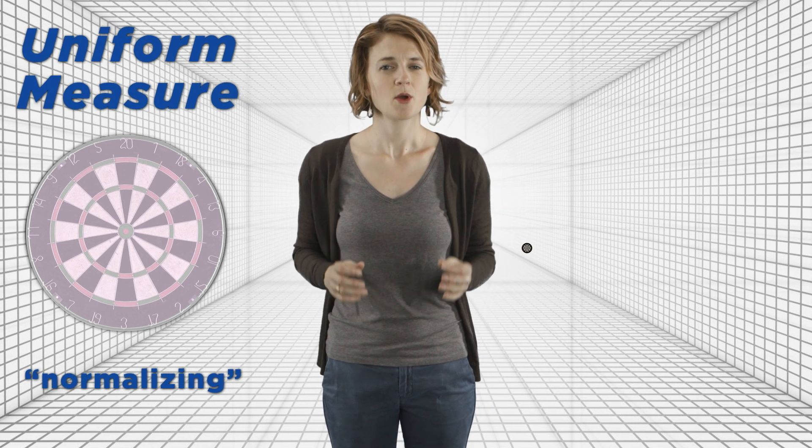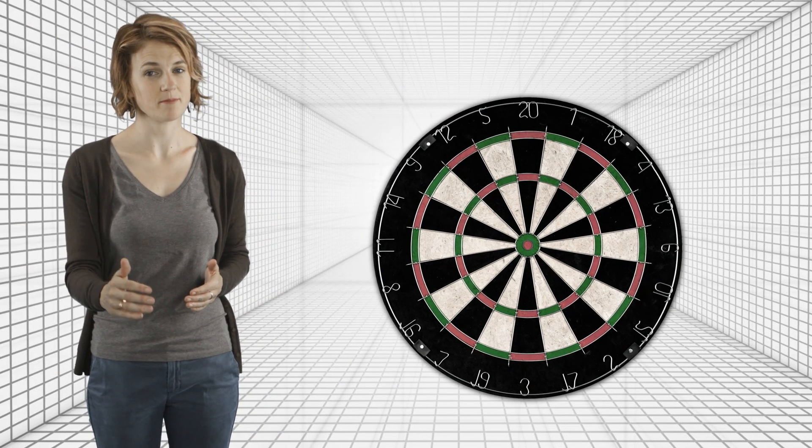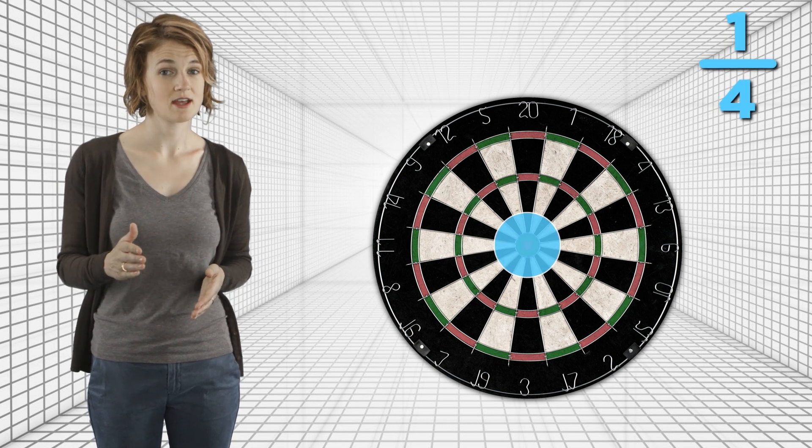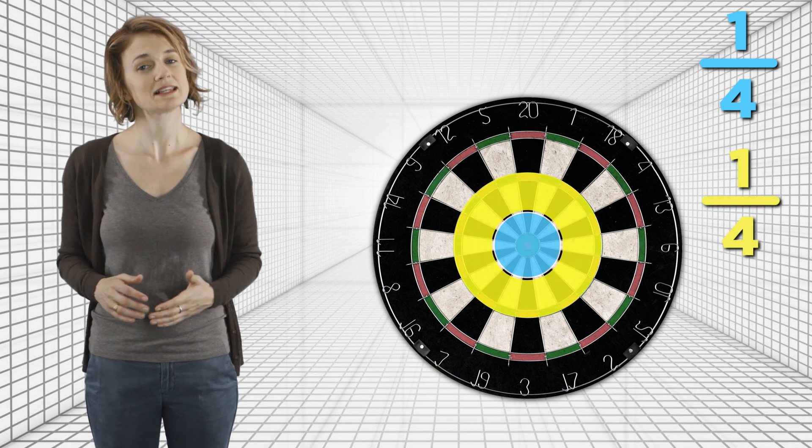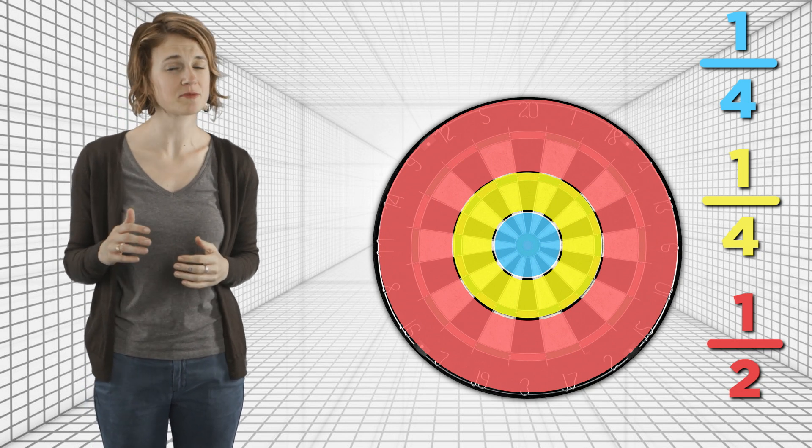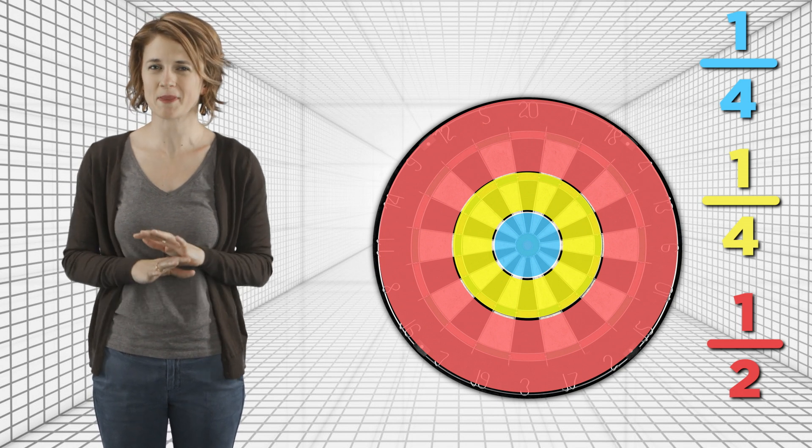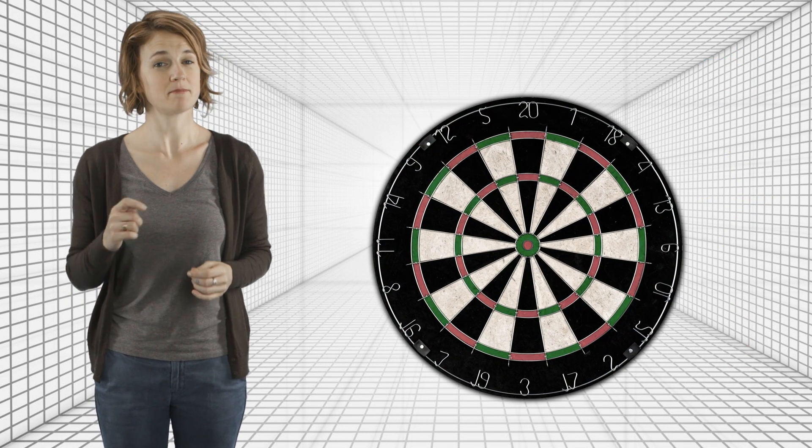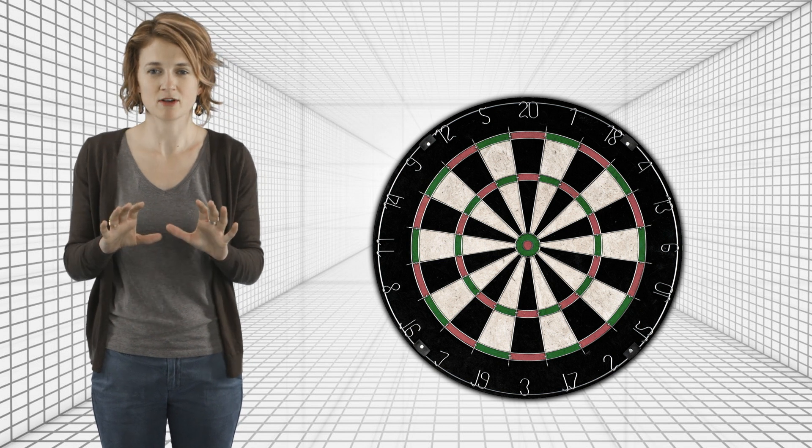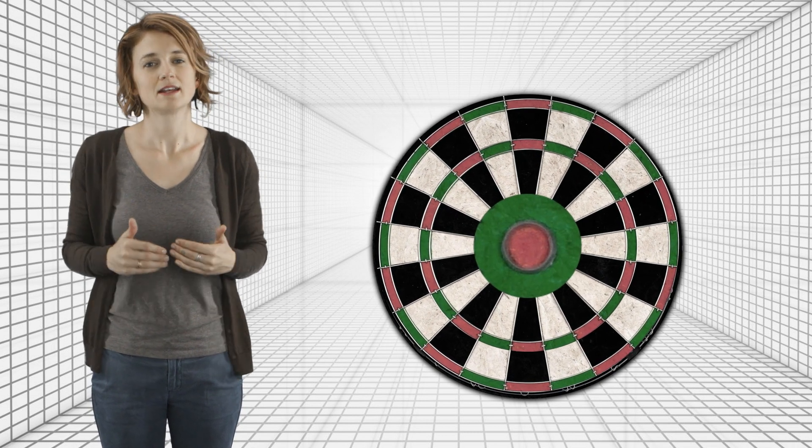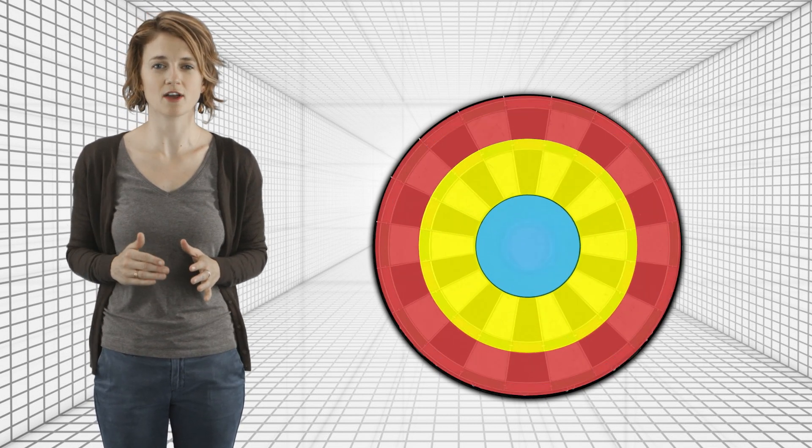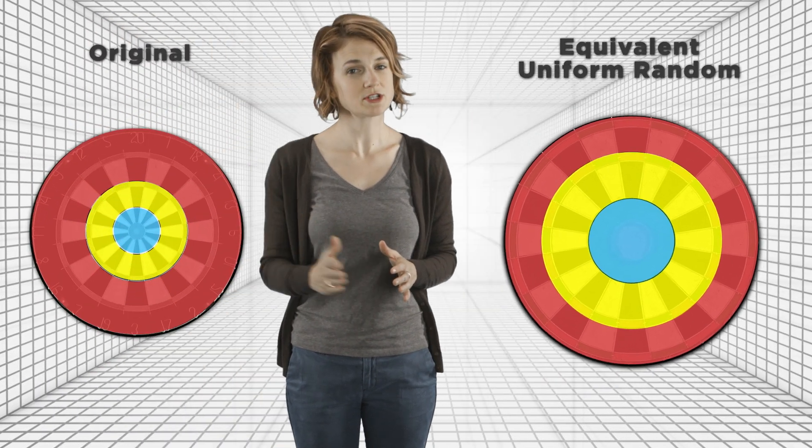But of course, your throws aren't uniform. With practice, you have a higher probability of hitting closer to where you aim. Let's say you always aim for the center. A quarter of the time, your dart lands inside this section. And a quarter of the time, your dart lands in this section. It lands in the outer region the other half of the time. Instead of thinking about this as different probabilities on the same dartboard, we can modify the way we think about the area of the dartboard. We use a different measure, our way of viewing area, that more heavily weights the inside of the dartboard. Make the inside part, where it's more likely to land, bigger. Now, if I throw a dart blindly at this dartboard, I have the same probability of hitting each of the colored regions as you do when you throw a dart at the original dartboard.